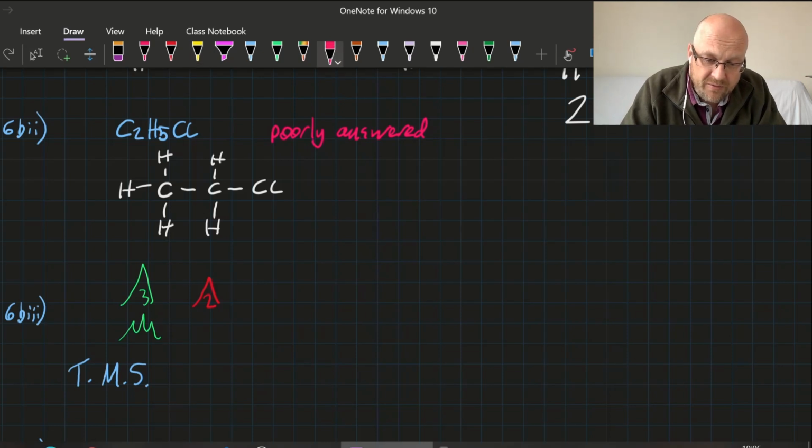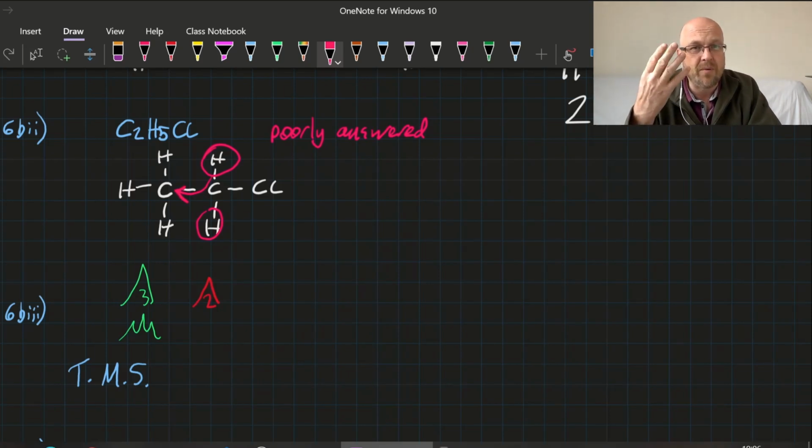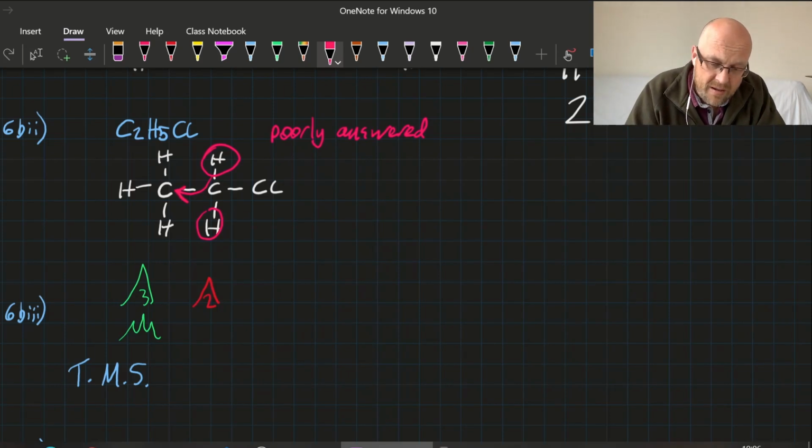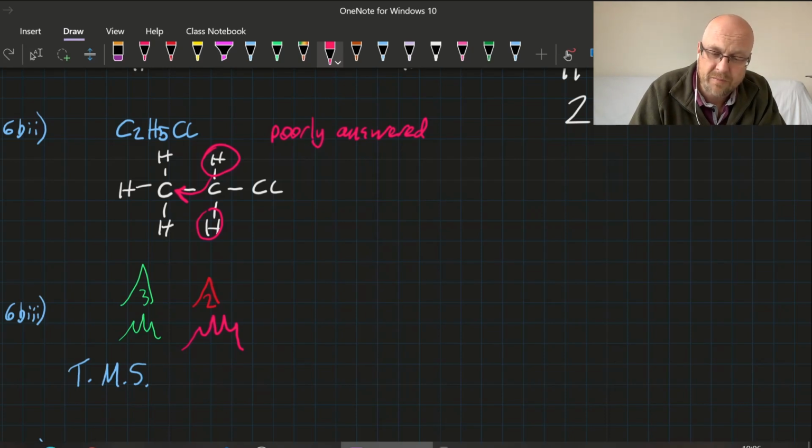For these hydrogens, the adjacent carbon is that one. How many hydrogens on that? 3, add 1, 4. So that's going to be, is it called a quartet or quartuplet? I think quartet. So to answer the question, for 1 point, it's a triplet and a quartet. Triplet and a quartet. Nice. That's my points there.